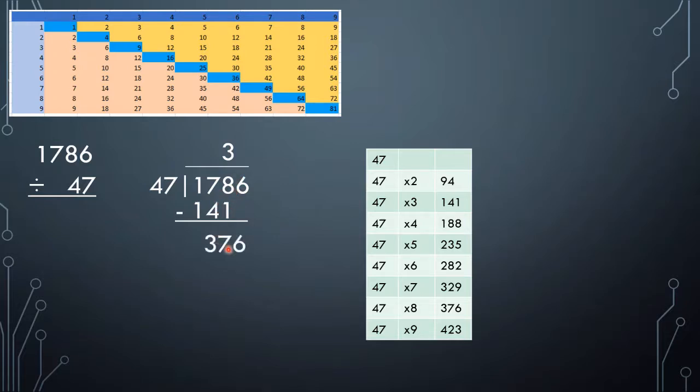So 37 plus the 6 is 376. Then you find again, where's 376? Oh, here. Exactly, 376. That's 47 times 8. So you put 8 here, and then 8 times 47 is 376. Less it will have 0. So basically, now you know that 1786 divided by 47 will be equal to 38. We did division already of 2 higher numbers. So this is just one of my techniques, or as I told you, you can do the guessing, but it's up to you which works for you better.